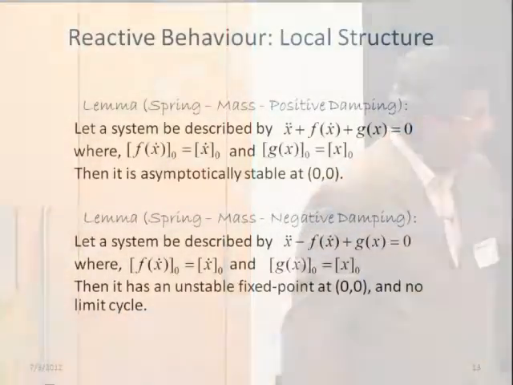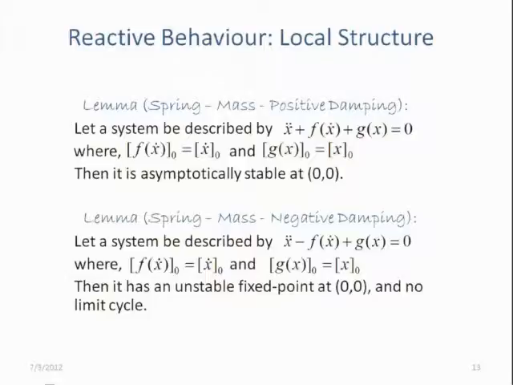Yeah, so this notation says that this function has the same sign as that variable. So any function f that satisfies the idea that this and this have the same sign would be sufficient for this lemma to hold. For all x, or at 0? No, so f of x dot has the same sign as x dot, g of x has the same sign as x. Everywhere? Yes.